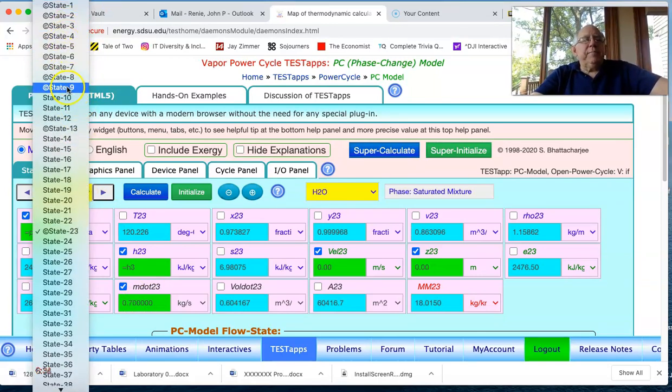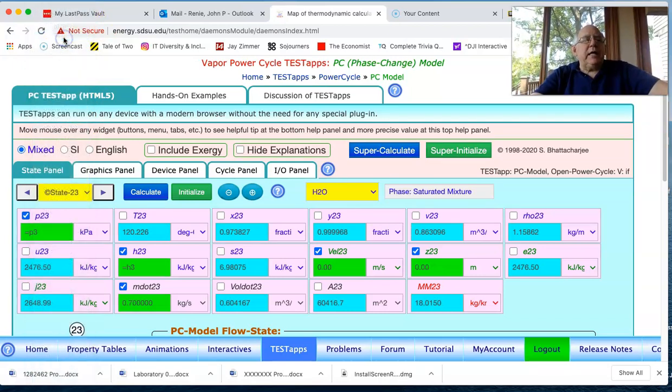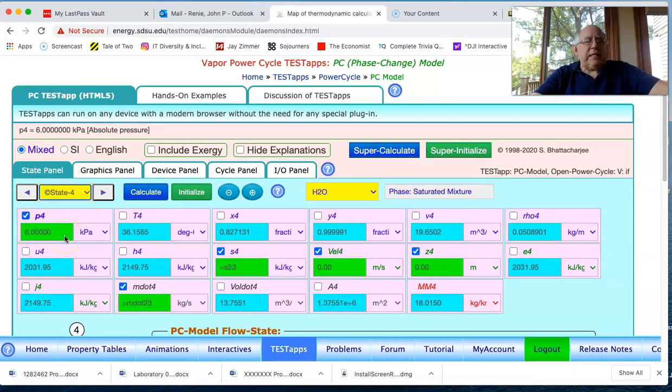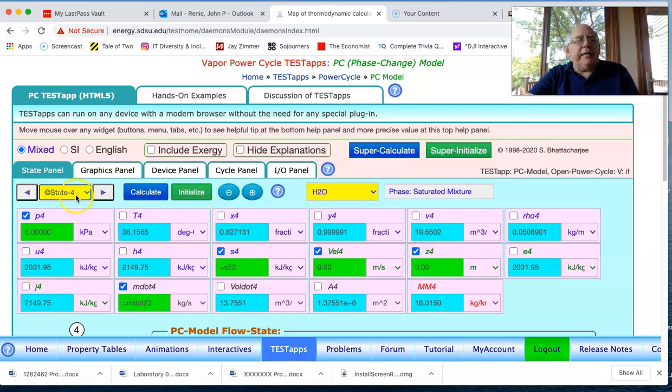So as it went through that process, state 4 now is at the low pressure. It expands to 6 kPa. The m dot is m dot 23, which is the 0.7, and the value of entropy is equal to the entropy at state S23. Okay, that is the entropy coming in at that state that we just defined. And so this state 4 is the isentropic work of the low pressure turbine.